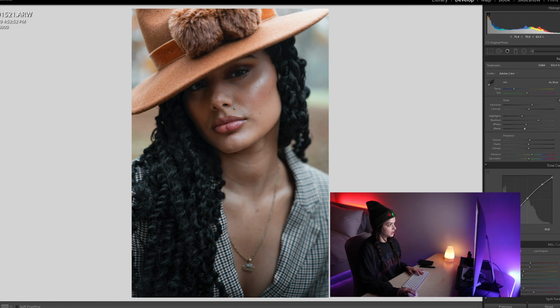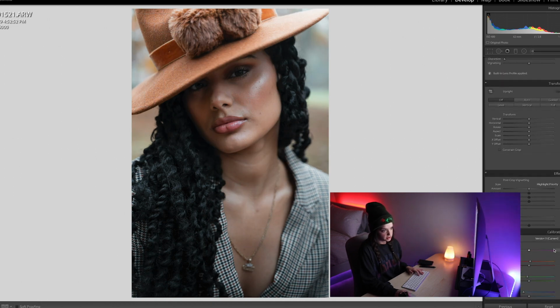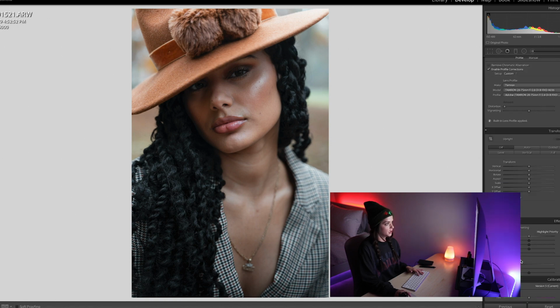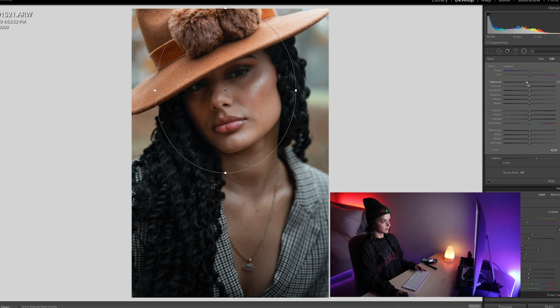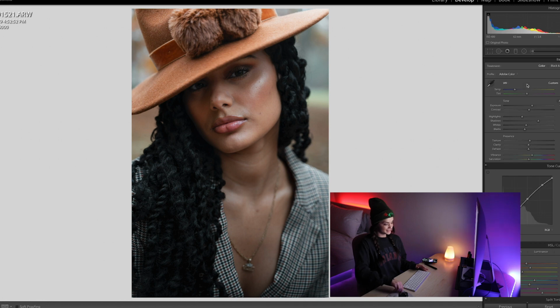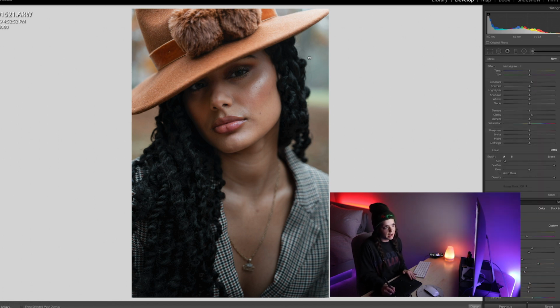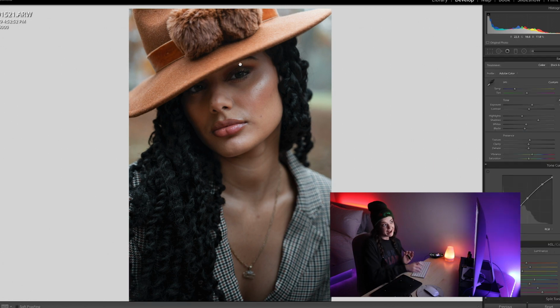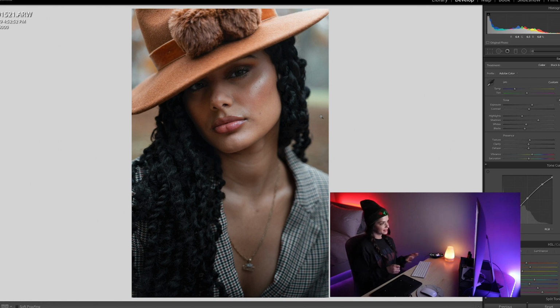Stunning. Just gotta watch these blacks along her face. Don't want to crush the shadows and blacks too much, so it's always something that I'm keeping an eye on. Still just trying to push as much attention as I can to her face. Okay, and before we head into Photoshop, I'm going to brighten up her eyes. Now we got her eyes popping.